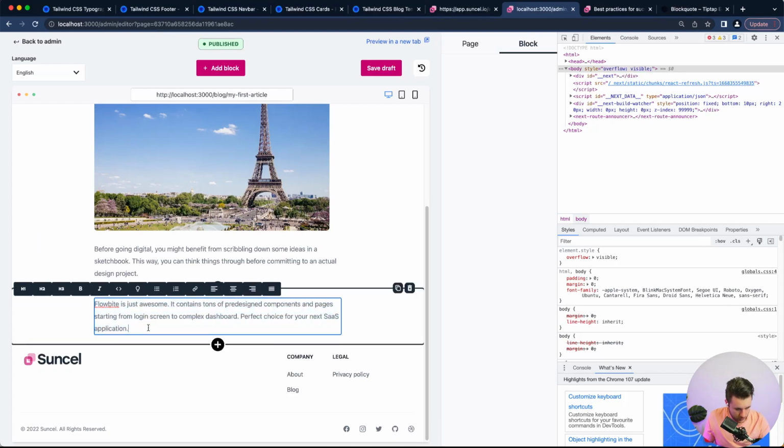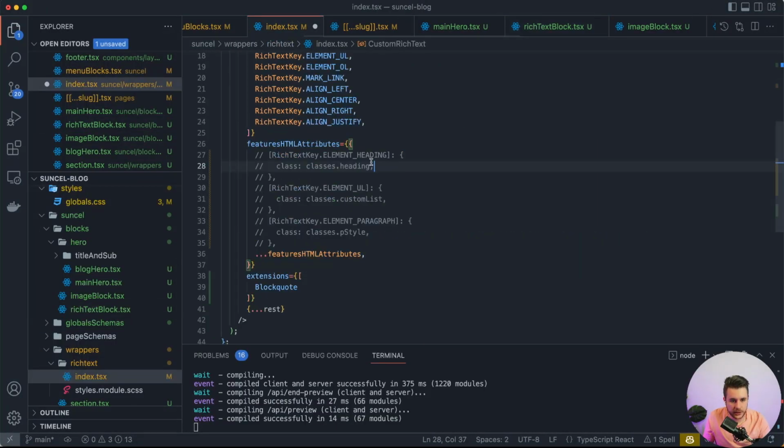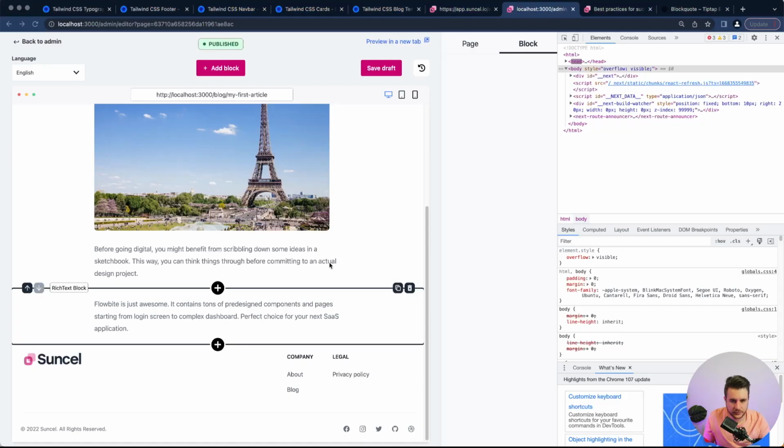It's not working. Because I haven't saved this. So now if I save and I come back, as you can see, it was not working before because we hadn't defined a block quote in the rich text.